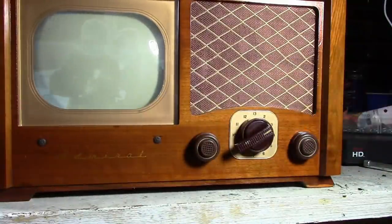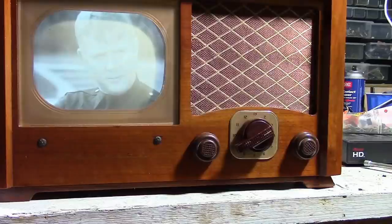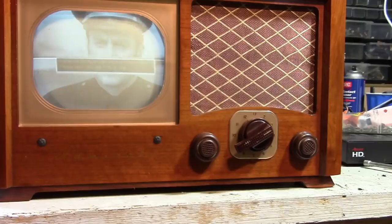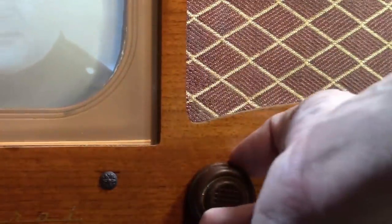Otherwise, everything is in the cabinet and looking pretty good. One other thing I want to do that did not seem to be present on this cabinet when I got it is to add some knob felts. It's basically a felt disc that goes behind the knob to protect the cabinet from when you're rotating the knob, so that the plastic doesn't dig into the finish. There's a little bit of a gap, maybe a 1/16 of an inch, between the back of the knob and the cabinet. But if the chassis slid back a little or somebody pushed really hard on the knob, it might very well dig into the finish.